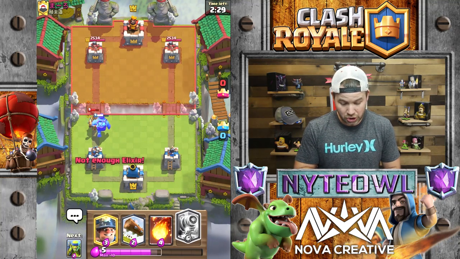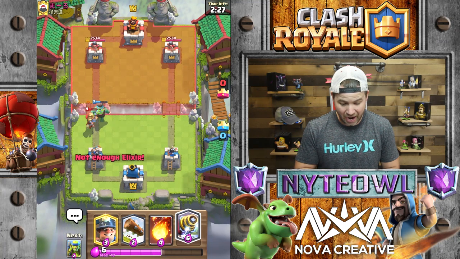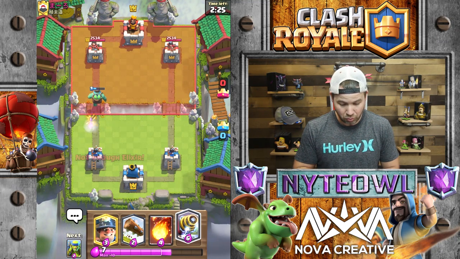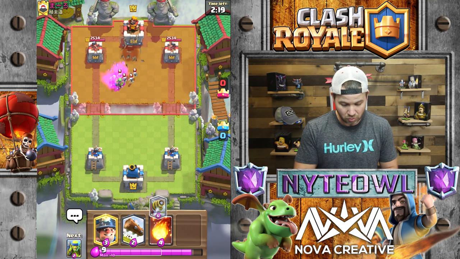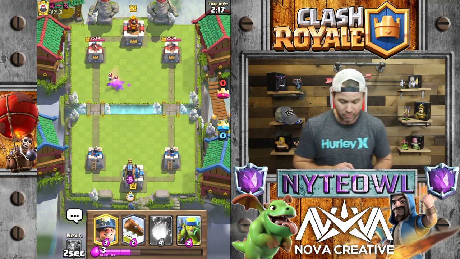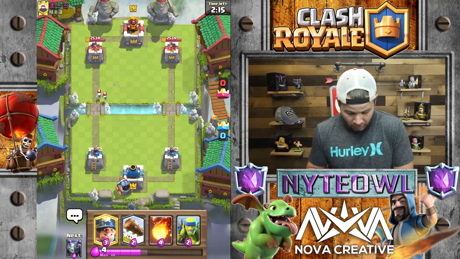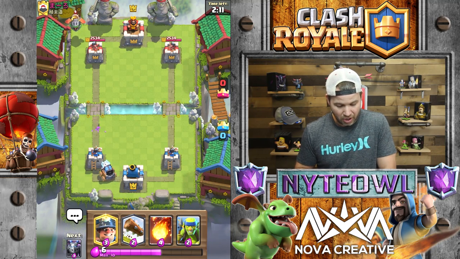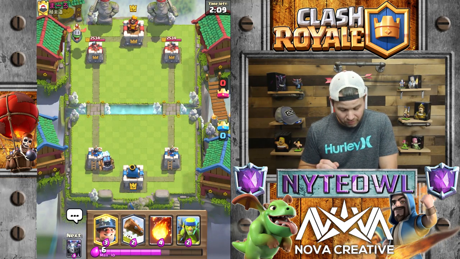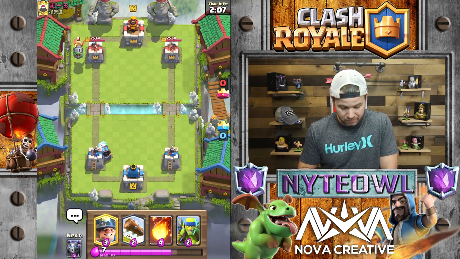Goblin Giant should take that out without any problems, and then it should get there, hopefully take out that building of some sort, and then let's throw a Sparky down. We might as well set up for a push. Okay, yeah, that makes sense. He does have Inferno Dragon. I'm not worried about it. If you guys aren't worried about it, I'm not worried about it.